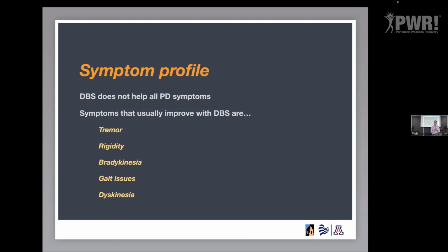If a patient comes and says, I want DBS, and I ask them, well, what are your top three symptoms? What are the top three things that bother you? And if the answers are fatigue, my memory's bad, and every time I stand up, I get super dizzy. Those are three symptoms of Parkinson's, right? Fatigue is very common in Parkinson's. Memory troubles are common in Parkinson's. We're going to talk about that in a minute. Blood pressure problems are common. Those things don't get better with DBS. So if the symptoms you're having don't tend to respond to surgery, then putting holes in your head is probably not a great idea.